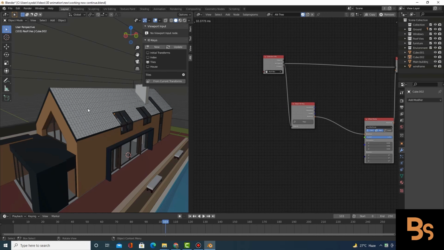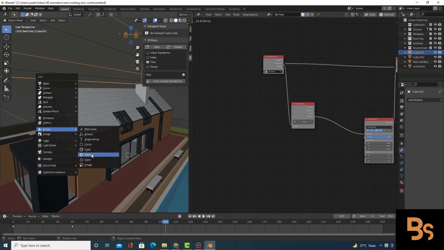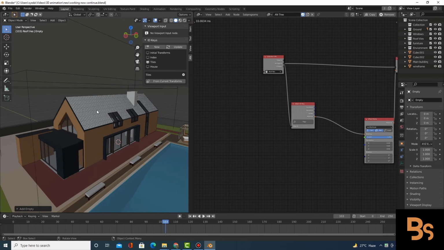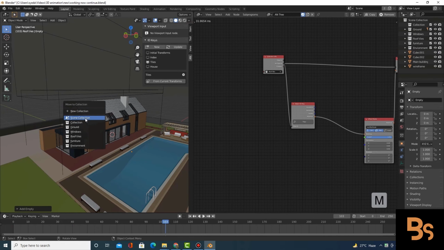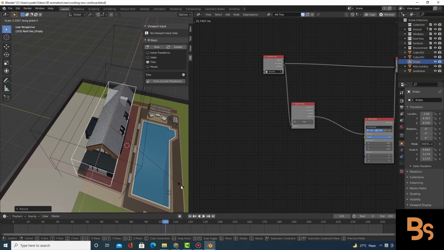Okay, now click here and bring another empty cube. Okay, press N and bring the empty to the scene's collection. Now scale the empty. Make sure it covers the whole roof.